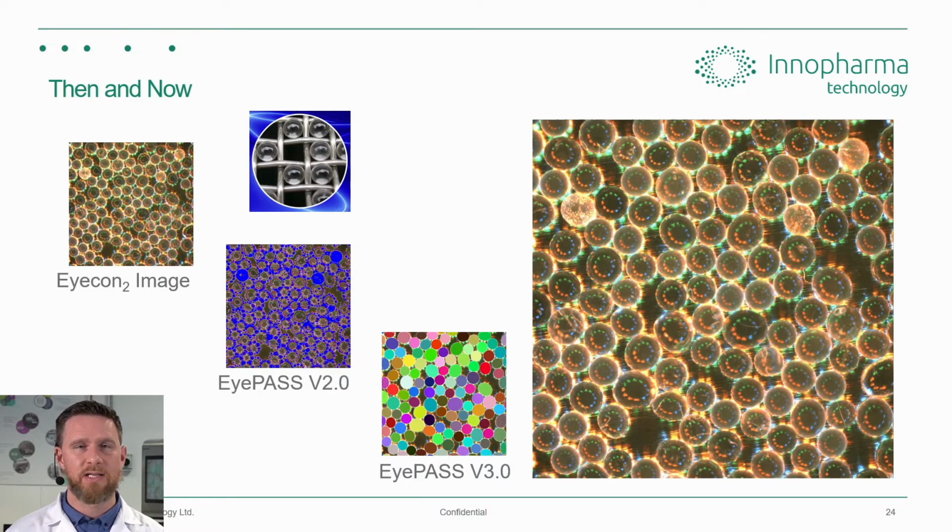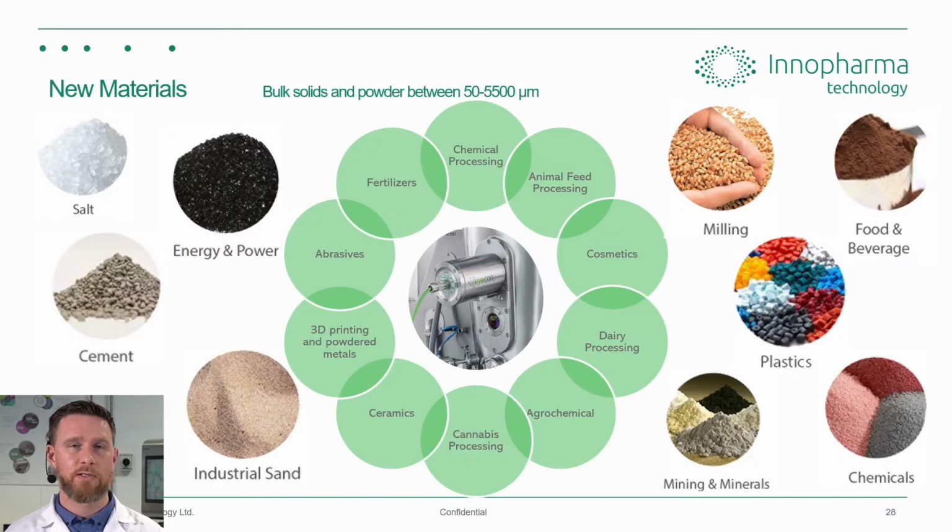Because of this new capability, we're able to open up new materials or even new markets for the Icon 2. We're no longer purely pharmaceutical material focused. We can measure dark bodies or reflective bodies or materials like those being shown here. We're still targeting inline processes because that's where we see the most value for our customers for this piece of technology, measuring right where your bulk solids are being modified so you can make decisions about improving your product via things like increasing yield and get that real-time data that you need. So we hope you take away from this that the Icon 2 has so much more added capability to it.